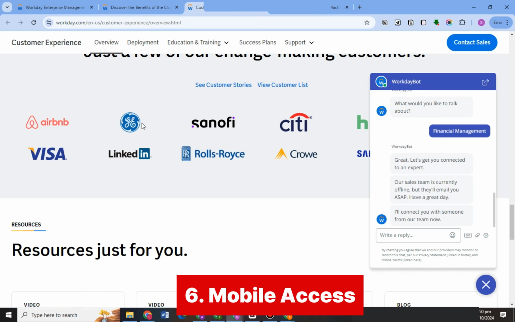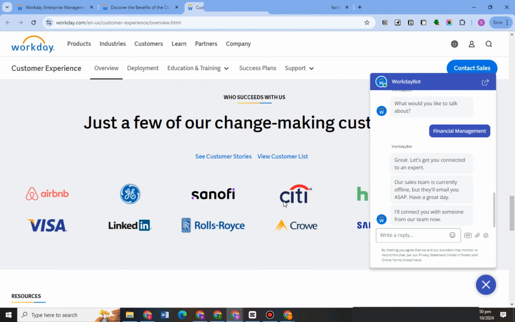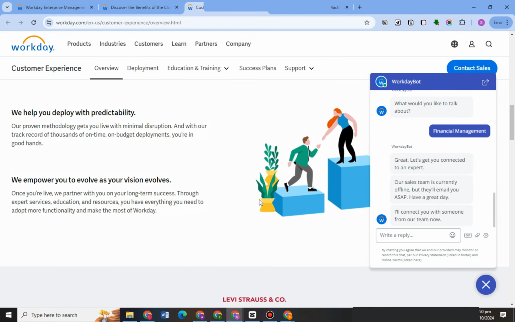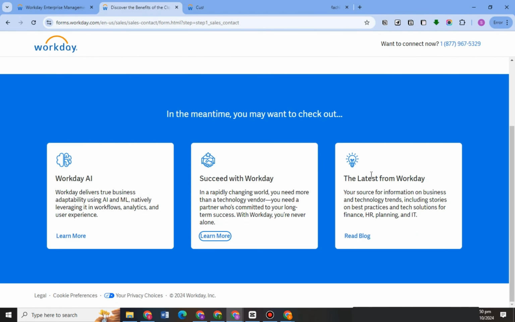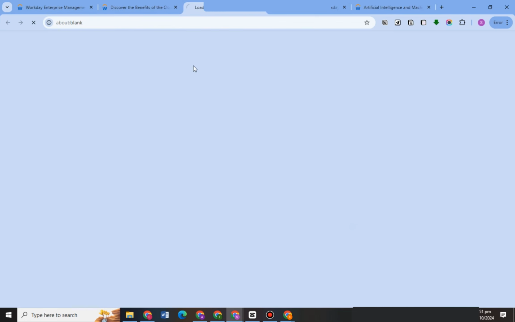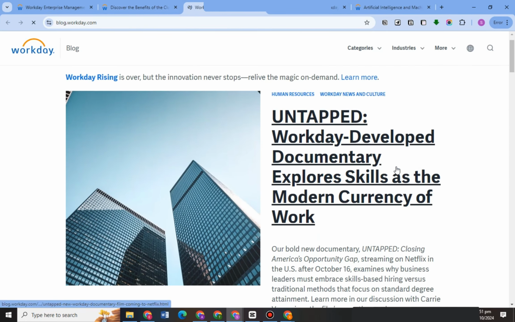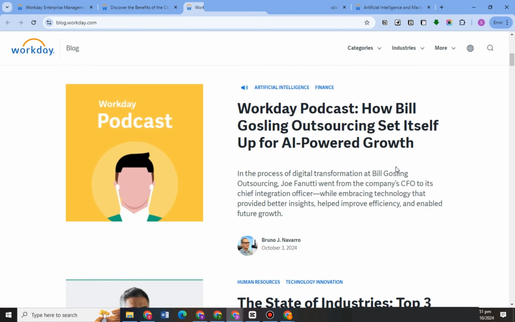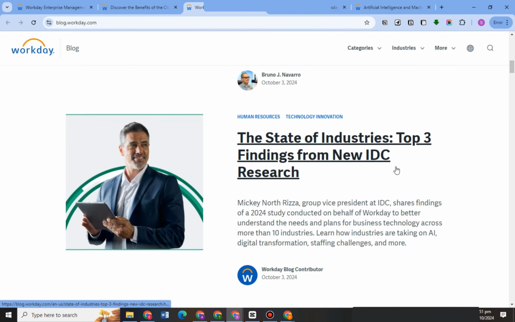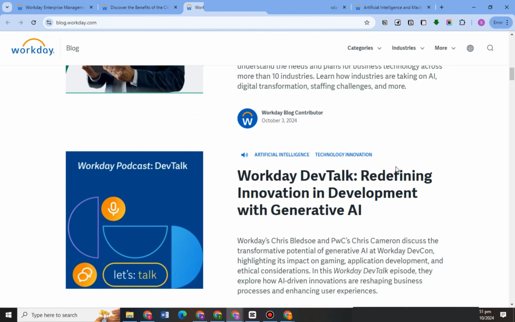So it would be less work and effort for the company if you use Workday because everything is here, monitoring your employees, and you can simply hire or terminate, or update someone's information or something like that.